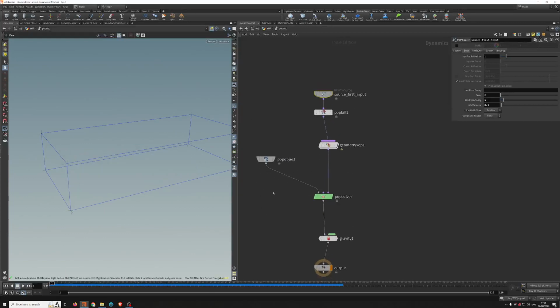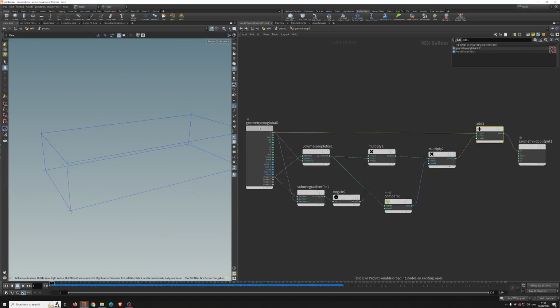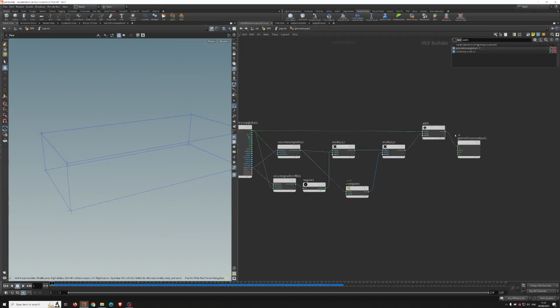Now we need something again. We need the velocity. Because they don't have velocity, as soon as they leave the surface, they don't know what to do. So we want to tell them to use the velocity when they are on the surface.